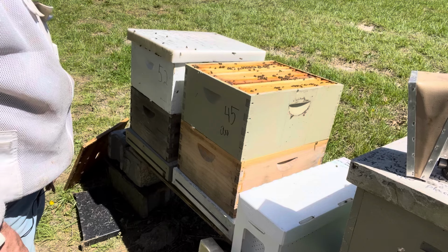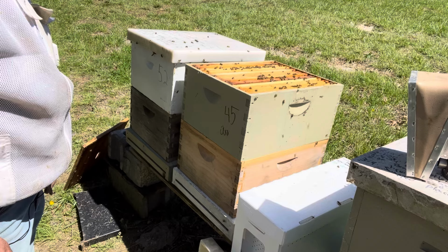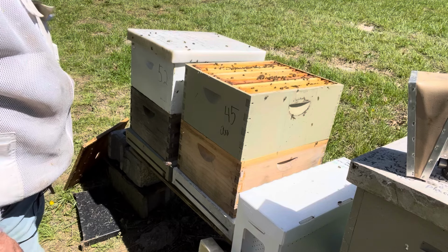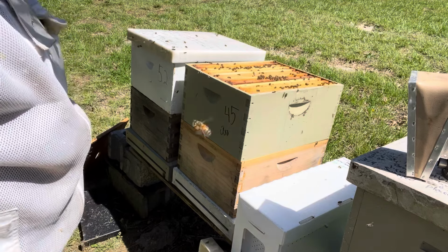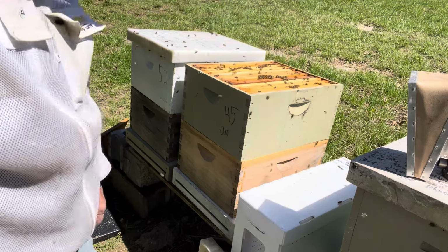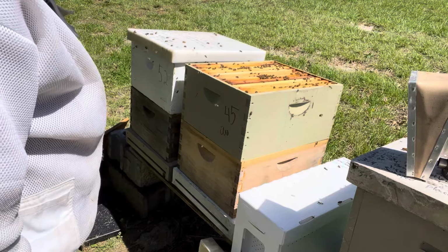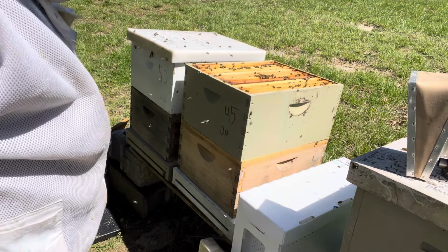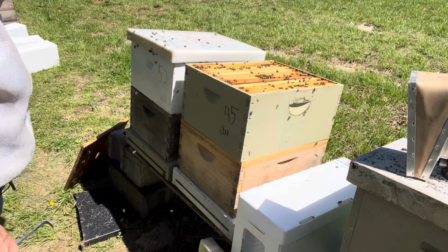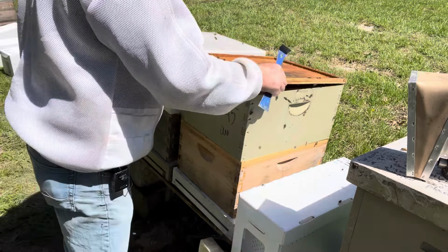I'd just like to see more cat brood. I don't know. I might be messing up on this one. If I am messing up, they're going to swarm. It's number 45, so we'll have to keep an eye on it and see if it swarms. They're going to swarm and make a bunch of honey. If they swarm, they won't make any. I'm probably messing up, but I'm going to put them back together.